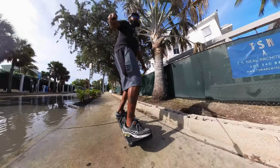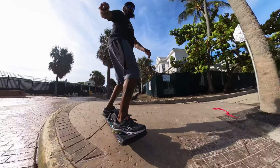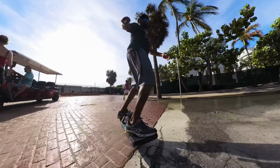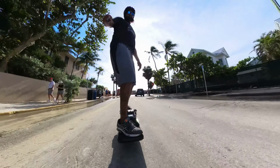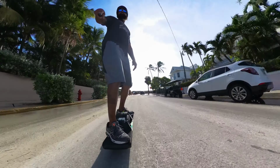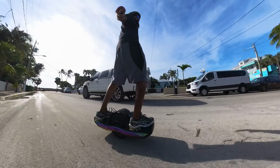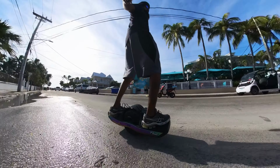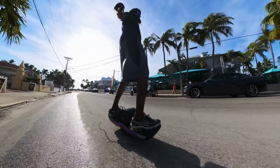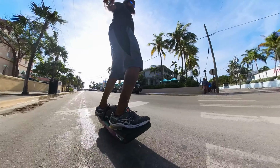Let's get to it. Now, I've gotten really, really good with just riding regular, if that makes any sense. I can't do any tricks just yet. I can't do a 180 revert. I can go backwards, which is pretty decent for me, but I can't do any of the extra stuff. That being said, none of that stuff is needed, man. You can have fun with this thing just regular.